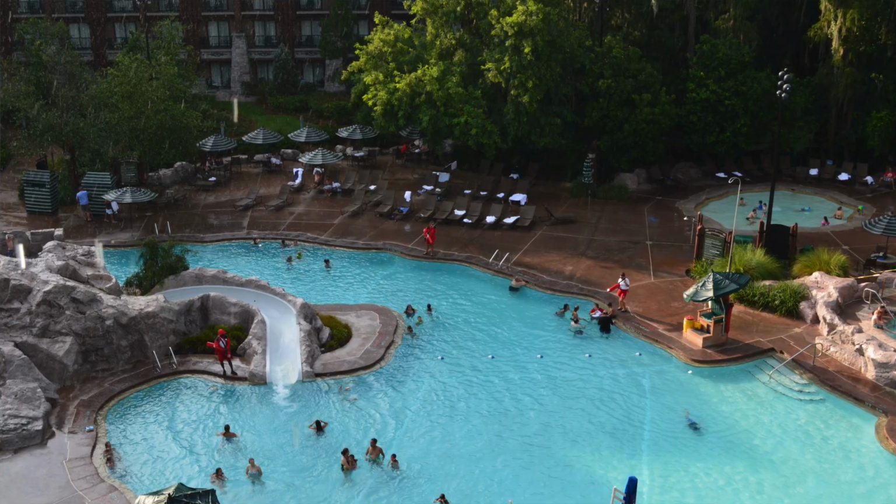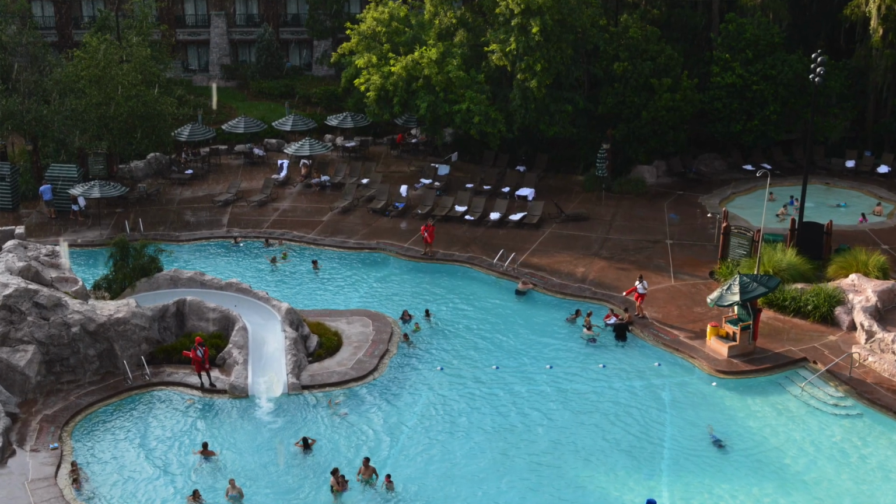Even the pools, the regular resort theme pool is very natural looking. They've got the Old Faithful geyser that erupts and goes off. Okay, so they have these pools that are themed, and the main pool has a slide that's gorgeous. It's just a really nice, everything ties in together, but it doesn't seem busy, even though there's the three resorts kind of in one.